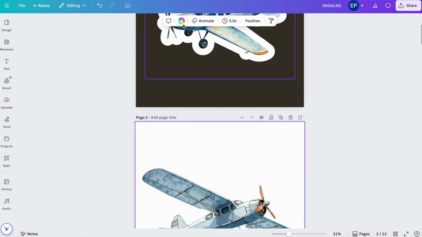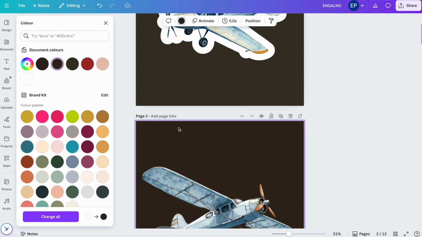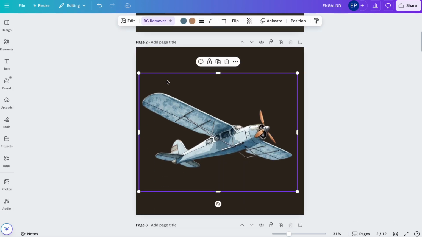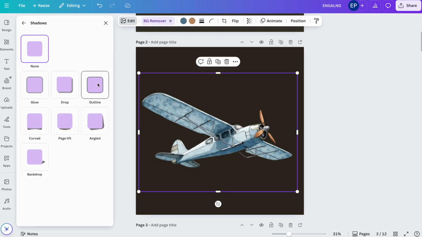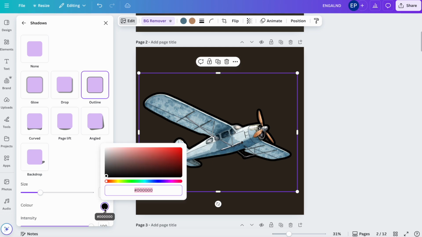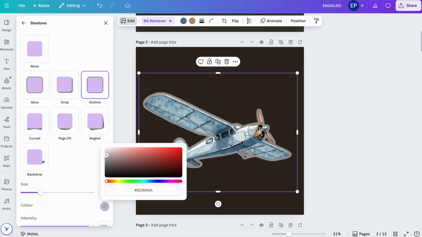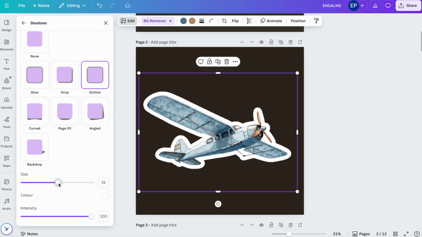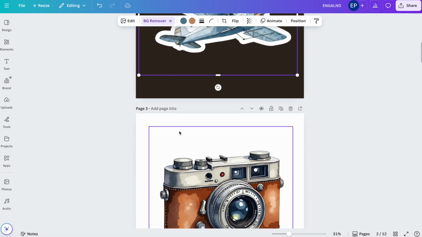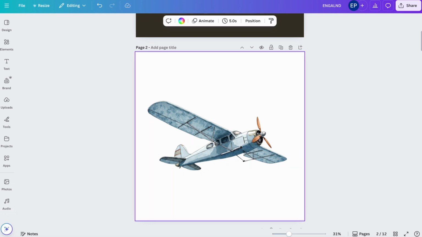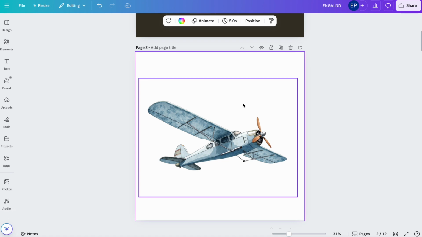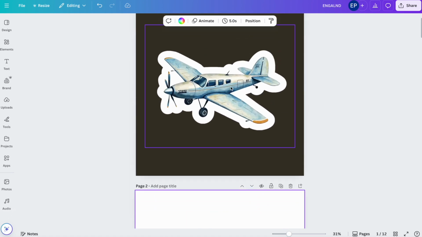So I would go through and do the same for each of them. Again, click on the image, get the purple box round, go to edit, go to shadows, go to outline, change the colour here to white, drag it up to all the F's, and then you can make the white border as thick as you like. If you go through, do the same for all of them, make your background, take that colour off the background obviously, and then download these as PNGs with a transparent background again, and you'll have your images with the white borders.